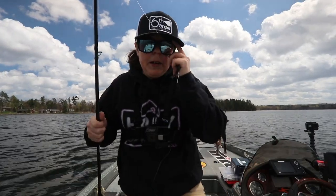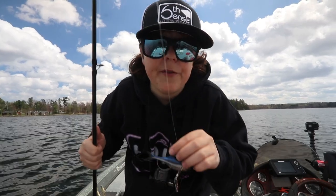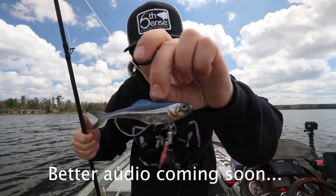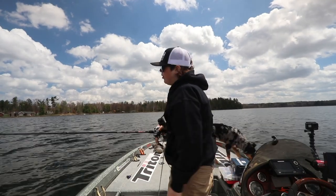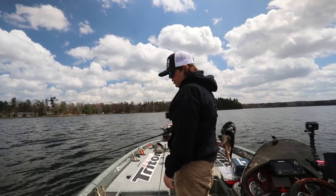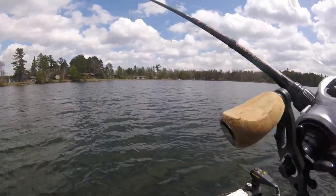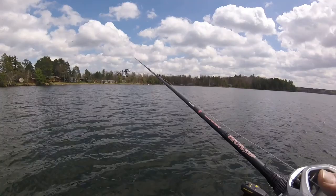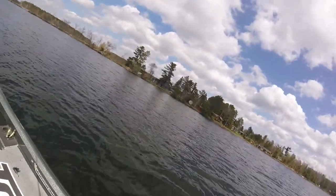All right, guys, off camera, I did just big motor myself out to a little deeper water, and I've got two rods now. I've got that jig still on the other rod, and I still need to catch a fish on it. But I also have this little thing tied up. I just tied this on because I want to try going a little bit deeper. I've yet to find any fish up shallow, so maybe they're deep. Wow, this thing feels awesome. I don't think it's going to be too hard to catch a fish on this little swimbait. It's almost like a blade bait swimbait. It's like a soft plastic, but with the vibrations of a blade bait, or like a lipless.